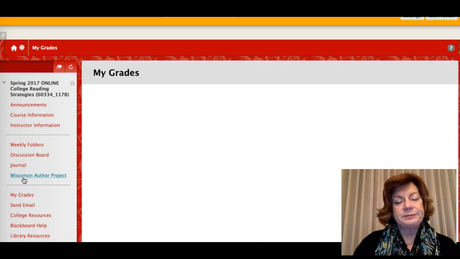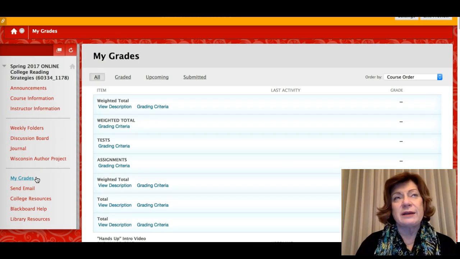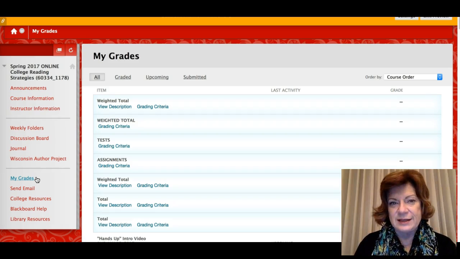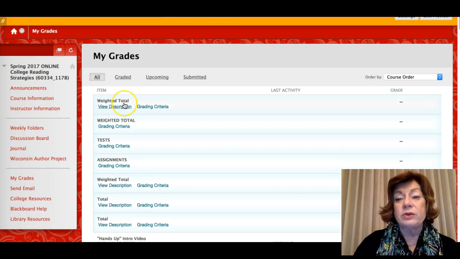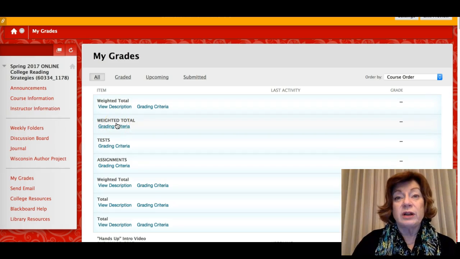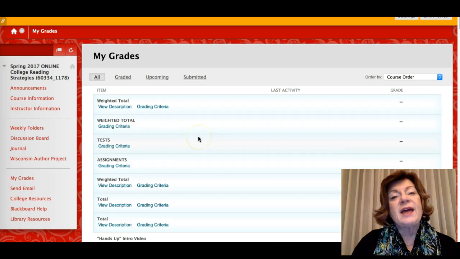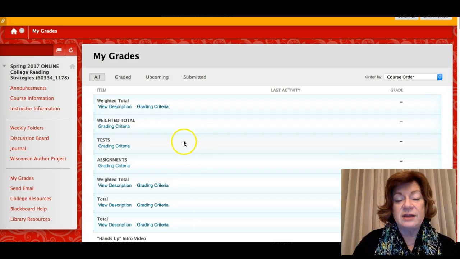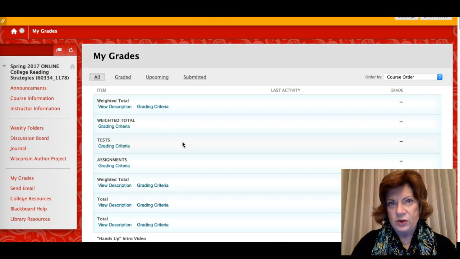Once it opens up, there are some things that you need to realize. There are certain lines in here that I cannot delete. They're just part of a template. And so anything that appears as a heading with lowercase letters, that is something that doesn't concern you. So weighted total here, that number will have no meaning, but this weighted total will. This weighted total will appear in a percentage form, and that would be your current grade in the class. That's an average of your assignments as well as your test grades.